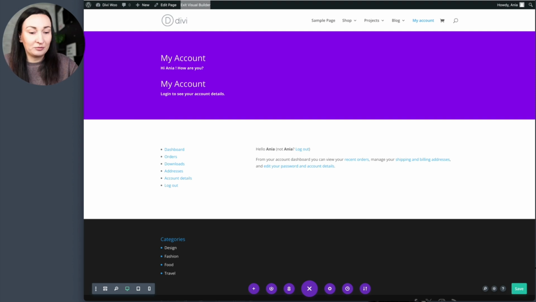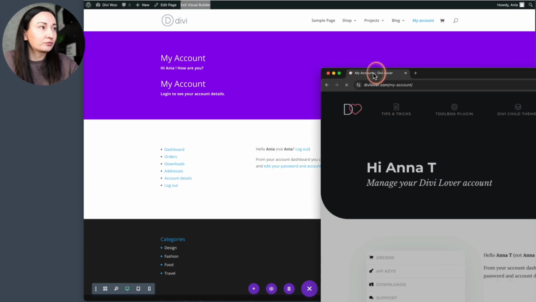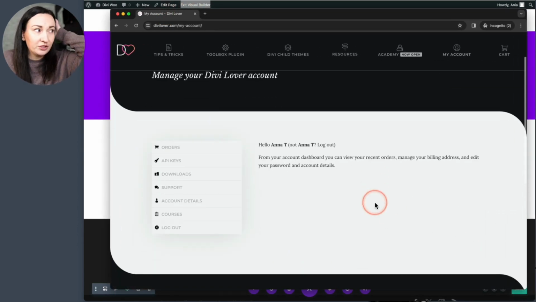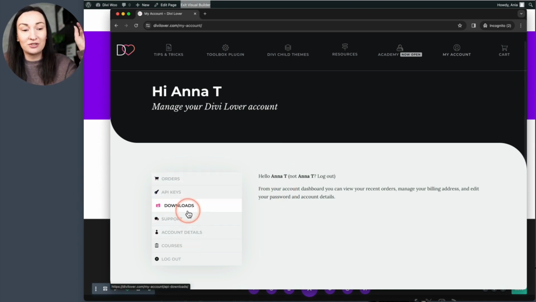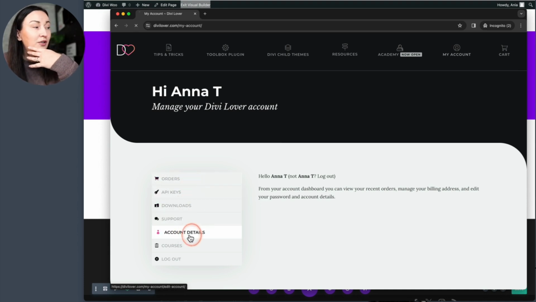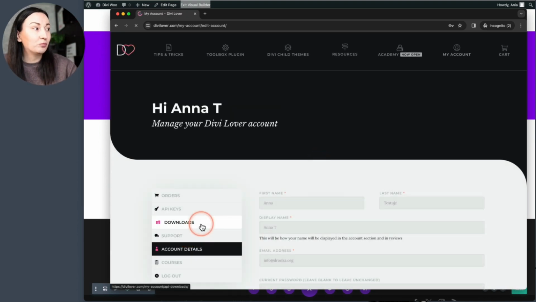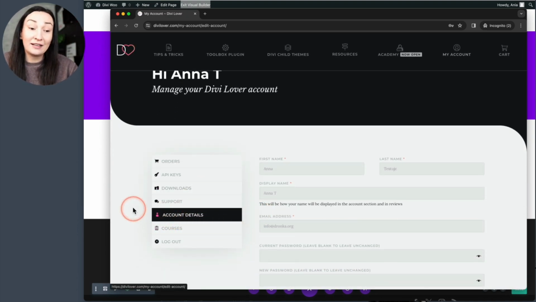First approach is using CSS to style these links so that they look as a separate navigation. Let me check if I have, yes, I do have my account on my Divi Lover site, just to show you how it could look. So here, if you are logged in to a Divi Lover website, you would again see your name, Anna T for testing. That's my username here on my own shop. And here I am using the same navigation, but I just used some CSS so that it looks more like a navigation and not just a simple list of links. We can also style active links separately to indicate which tab we are currently on. So this is what I want to show you first.